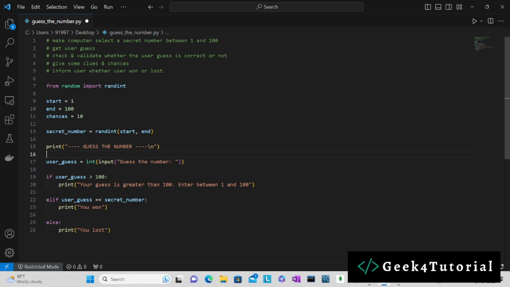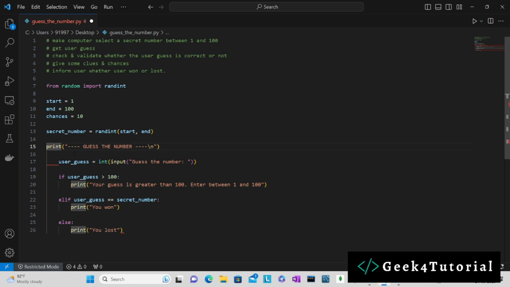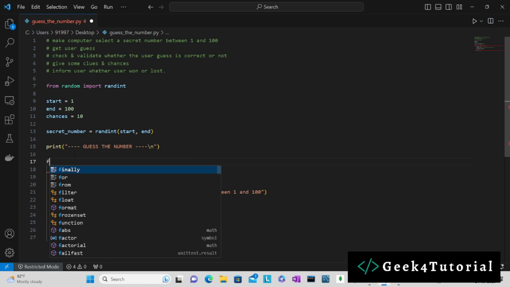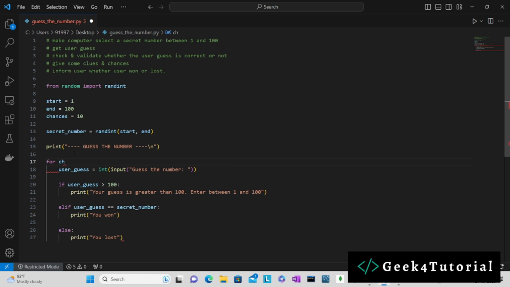We have to move everything into a loop, because we have to repeat this task 10 times, right? We are going to do this iteratively, because if the user loses in the first attempt, then he can try in the second attempt. So that's the user experience we are going to introduce.